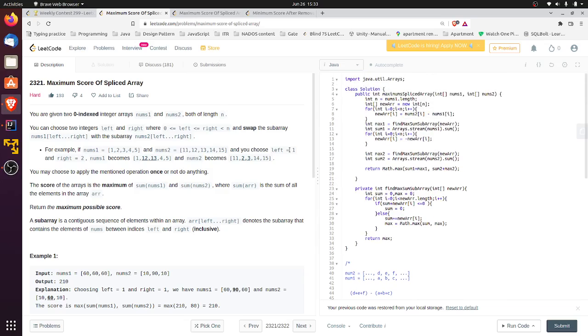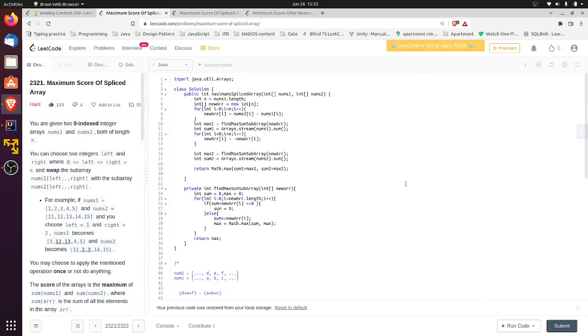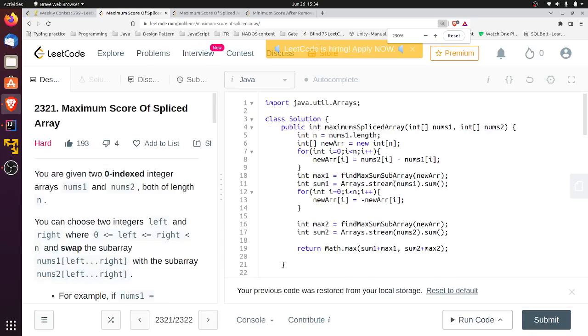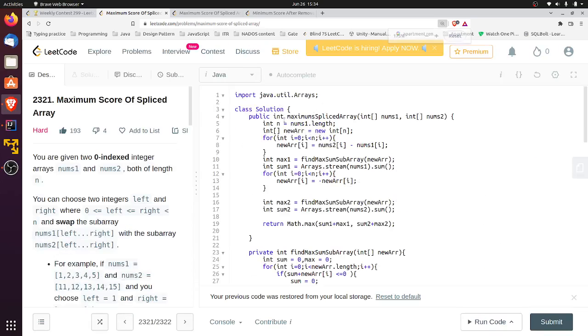So let's see the code once, and I think that will make things more clear. So if you see this, okay, yeah, we have initially taken out the length of the array. We will create a new array, and this new array will be like nums2 minus nums1. Initially, we want to replace whatever values are present in nums1 with nums2.